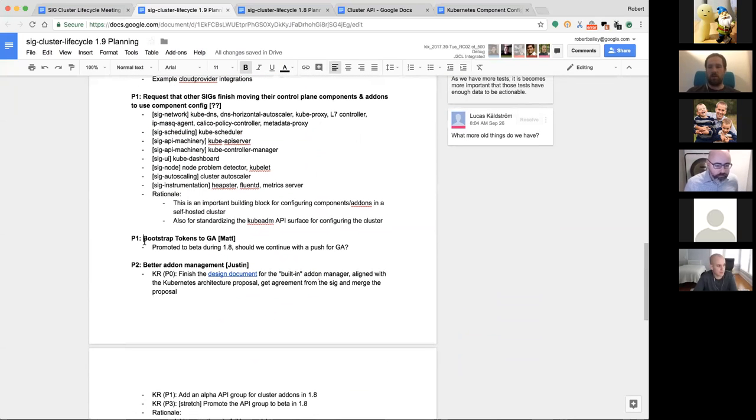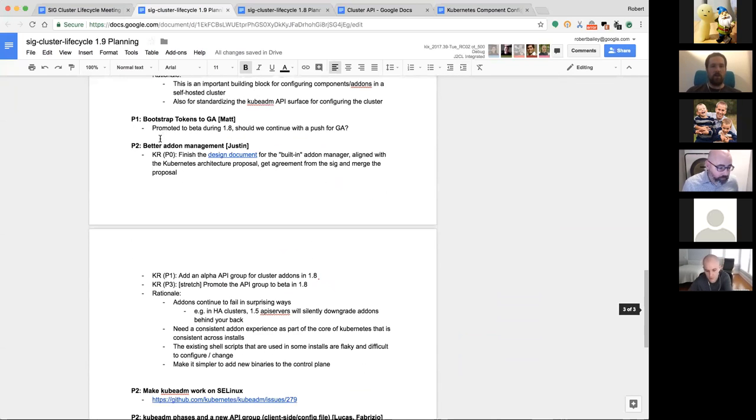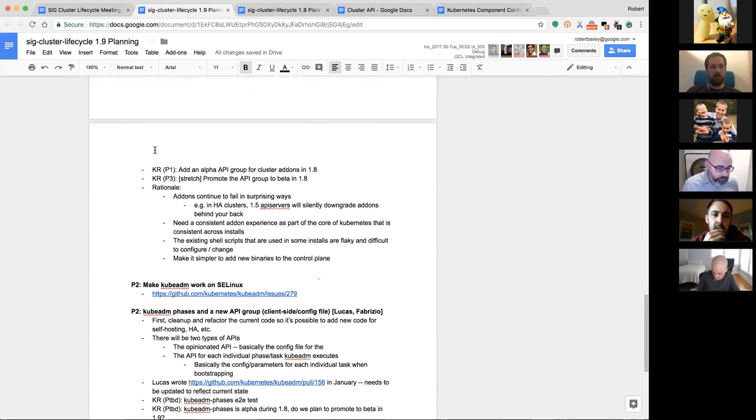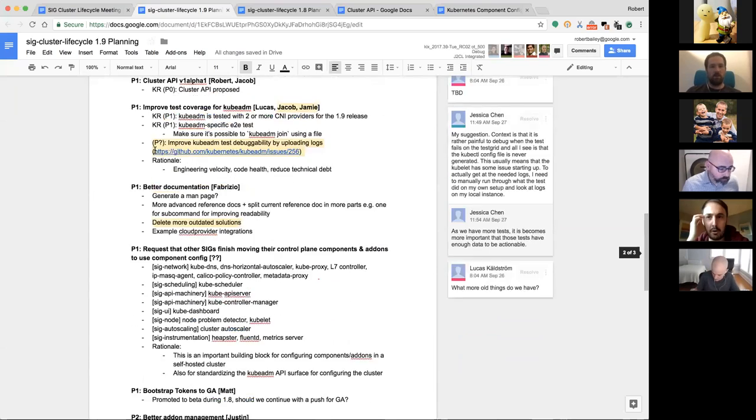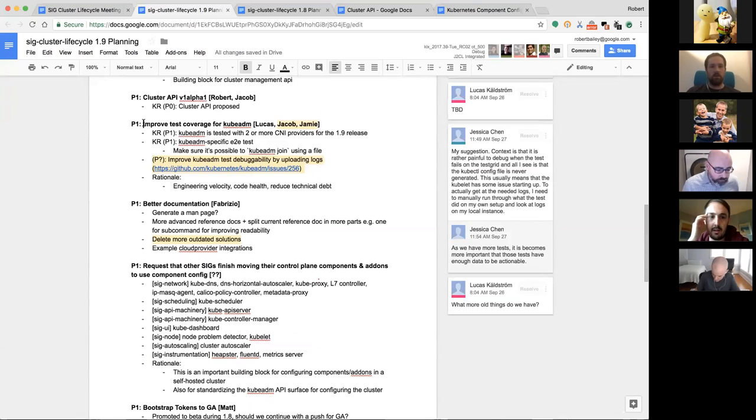So bootstrap tokens, Matt, you should file a feature issue about that. Thank you. And then add-on management definitely has one. For the testing stuff, I have a pull request which needs a few tweaks, and then a big part of that testing thing should be done for the CNI stuff. Sweet. Yeah, that's great news. Out of curiosity, which CNI providers is it adding? I think for now Flannel, and then maybe some other ones in the future. But right now Flannel. Cool.